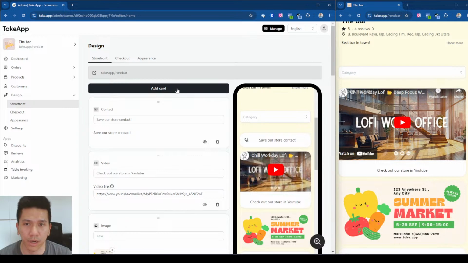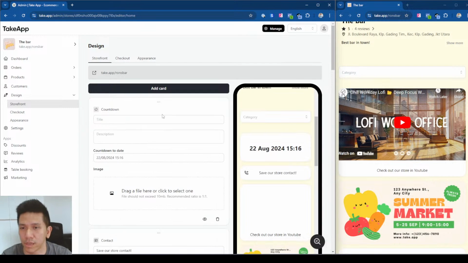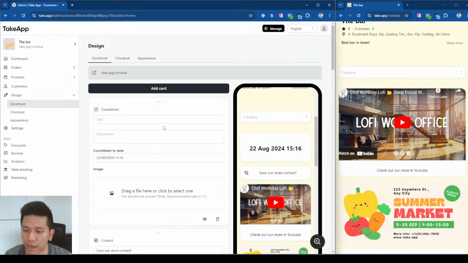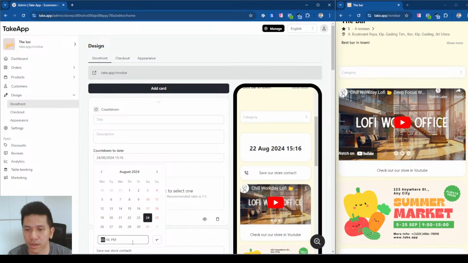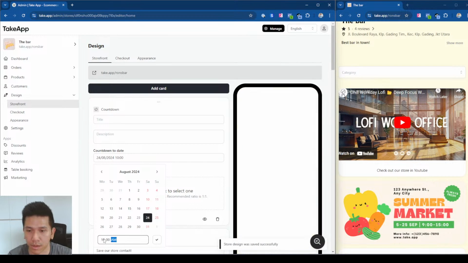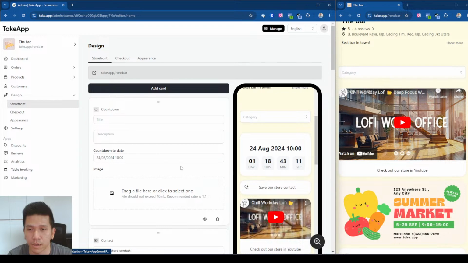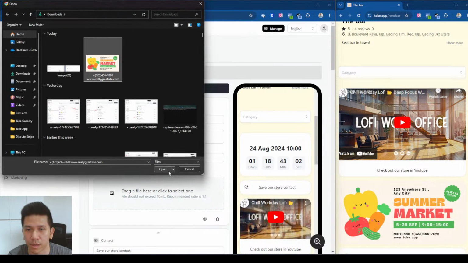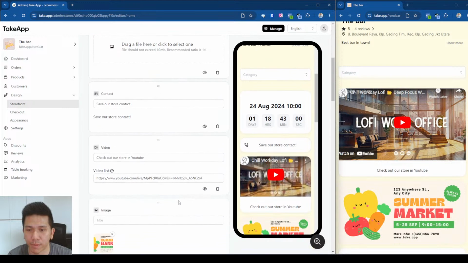Okay, next one is the countdown card. This card is quite unique. If you have an event that you want to show the urgency of to your client, that we are going to have the event soon, let's say this Saturday at 10 a.m., then we will show the timer.